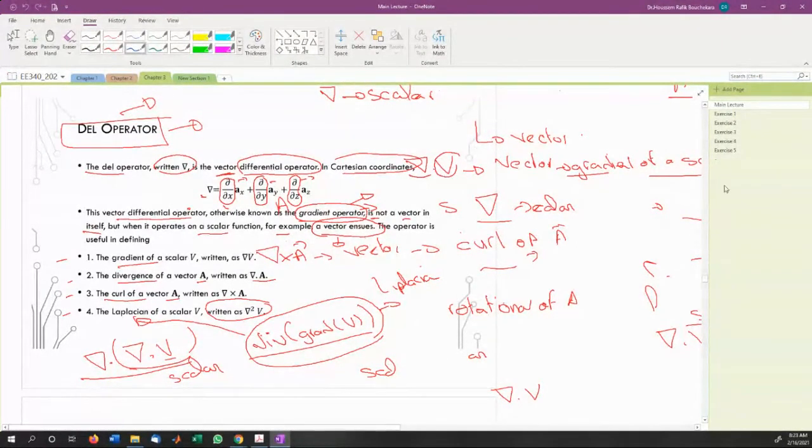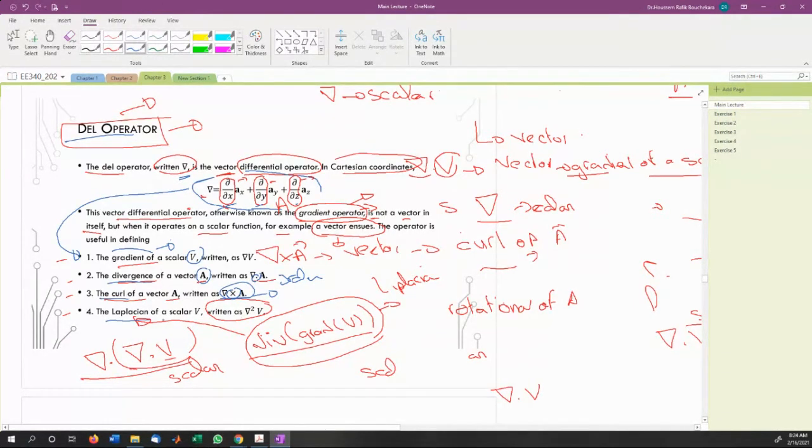طيب قلنا الدال اوبريتور، أو شفنا ذاك اليوم اللي هو الدال اوبريتور which is written using this symbol، وعبارة عن the partial derivative with respect to x, y and z. هذا في الكارتيجن coordinates. قلنا الدال اوبريتور إذا if it operates on a scalar تعطيني gradient اللي هو vector. إذا if it operates on a vector using the dot product تعطيني divergence، النتيجة عبارة عن scalar. وإذا دخلت على vector using the cross product، so this one النتيجة is a vector، وهذا نسميه الكيرف.